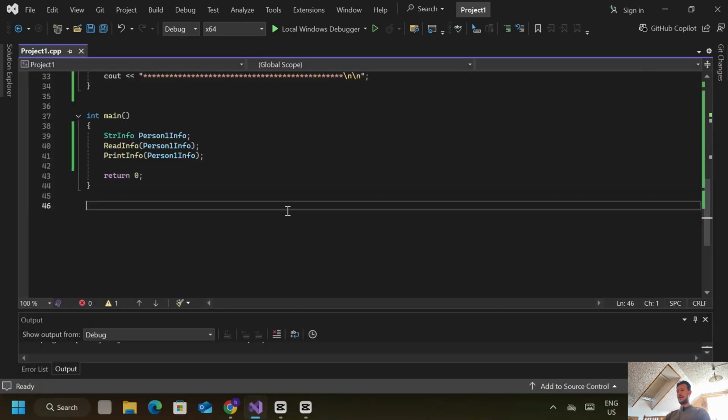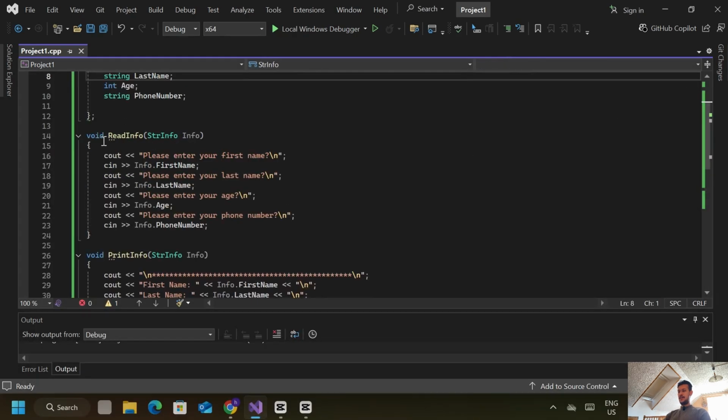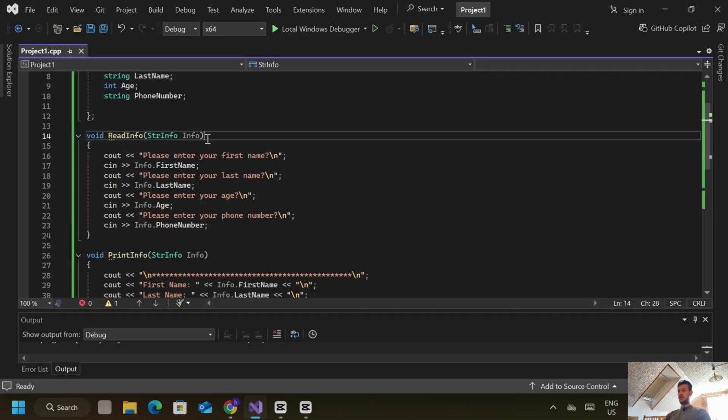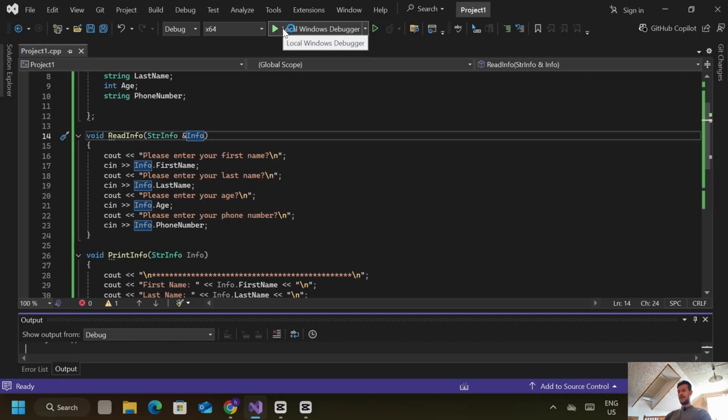So we have to go back up to the read info procedure, and before the name of the variable that we declared, we will use an ampersand, by ref. Now if we run again, the compiler will print the string that I created inside the print info procedure plus the values that I assigned through the console screen from the user.